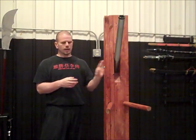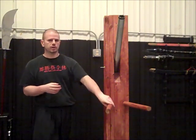We also went over some of the concepts behind why the structure of the dummy is the way it is.